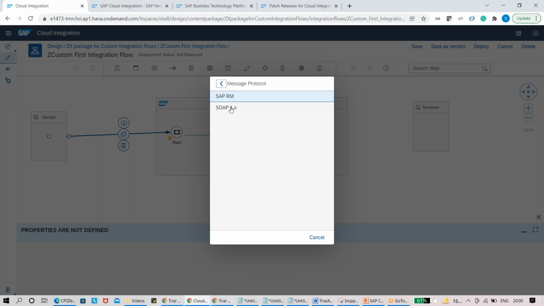When you are sending a message, there are two kinds of messages. One is synchronous, where you send a request and you expect a response. Till the time you don't get a response, your session will be there. The second option is asynchronous. What is an asynchronous message? Let's say I throw a message onto the CPI and that's it for me. I am not going to expect any kind of response from the CPI. That is an asynchronous message. Again, RM is reliable messaging, which is more of an asynchronous one, whereas SOAP 1.x is kind of a synchronous message.